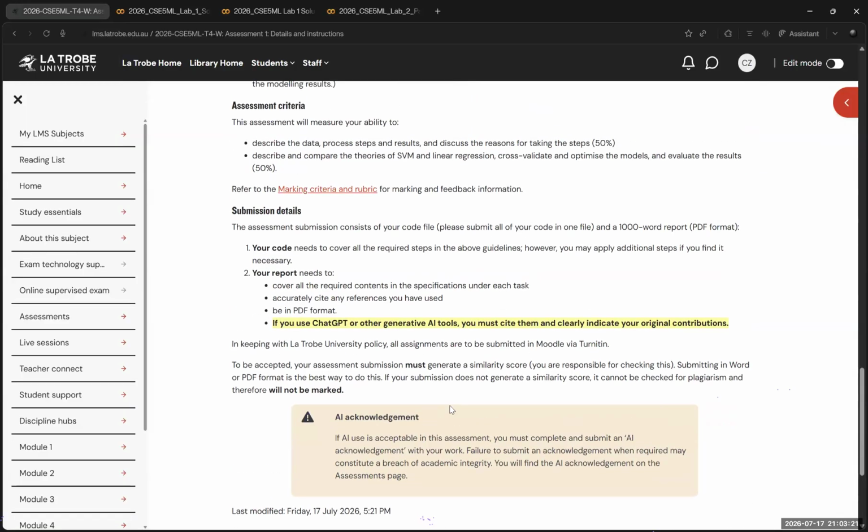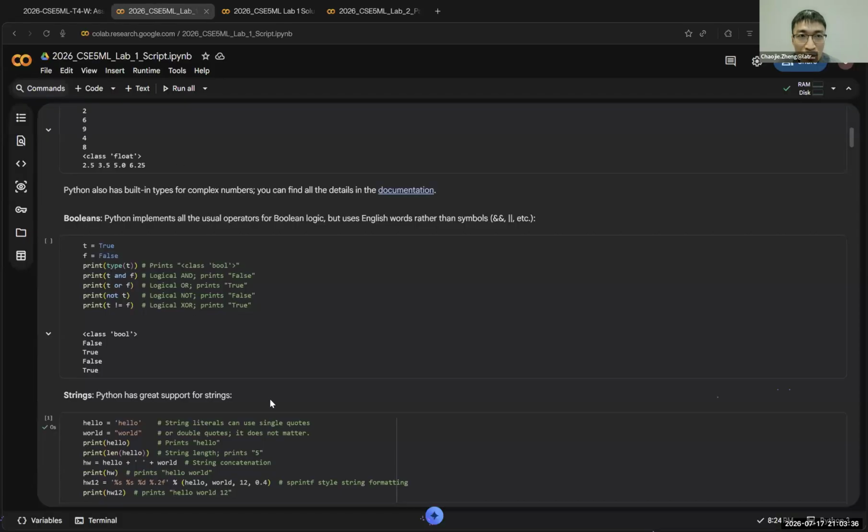Do we have to do it using Colab, or is it okay if I use something like PyCharm and send it to you? It doesn't matter. You can choose your preferred IDE as long as your submission is the notebook file and the PDF report. In the notebook, we need to write each question, do the execution, and send that file, right?